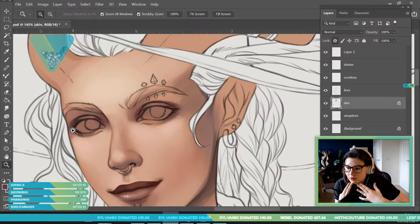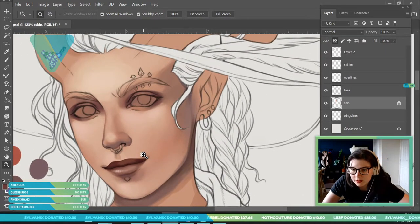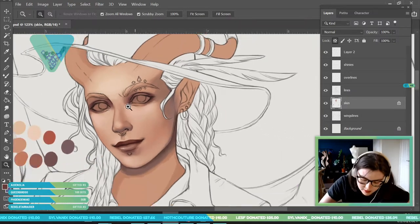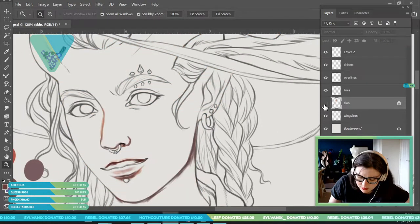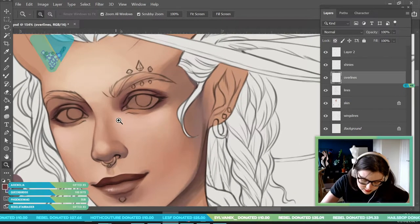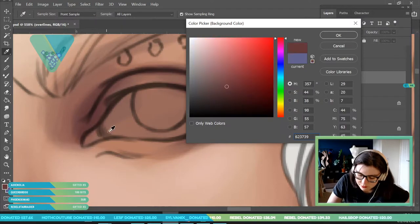For example, you get a lot of blood around the mouth and the lips and the interior bits of the nose. And it's a sort of common sense that, okay, if there's blood near that surface, it's going to have a more saturated red tint to it. So a bit of anatomical knowledge definitely doesn't hurt, I would say. It all feeds into each other.